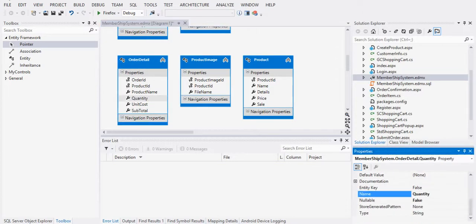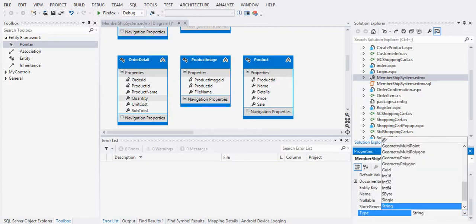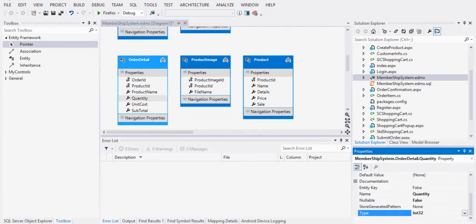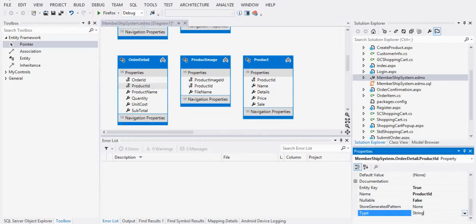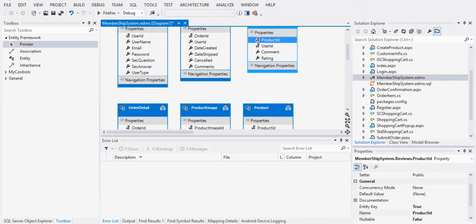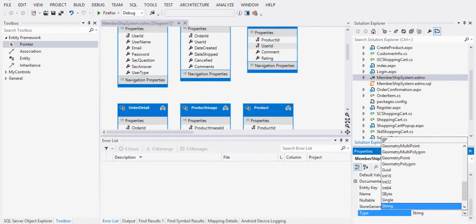Quantity needs to be an int 32. Product ID was an int 32. Just go back and change these to being int 32s.